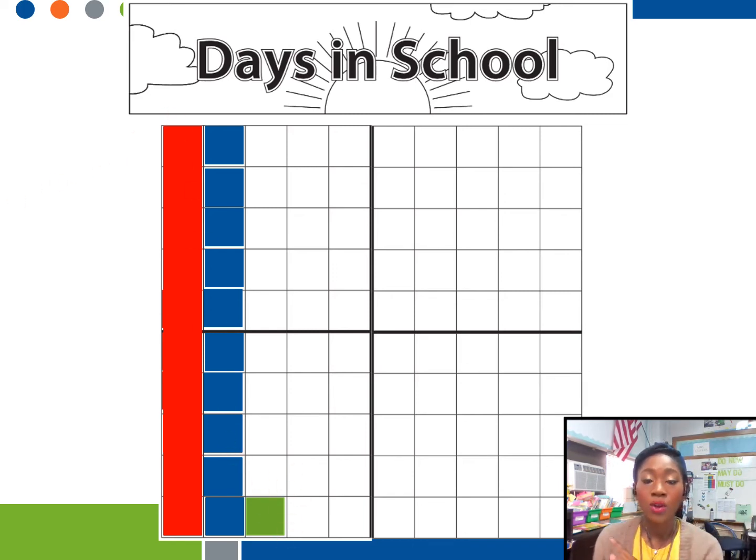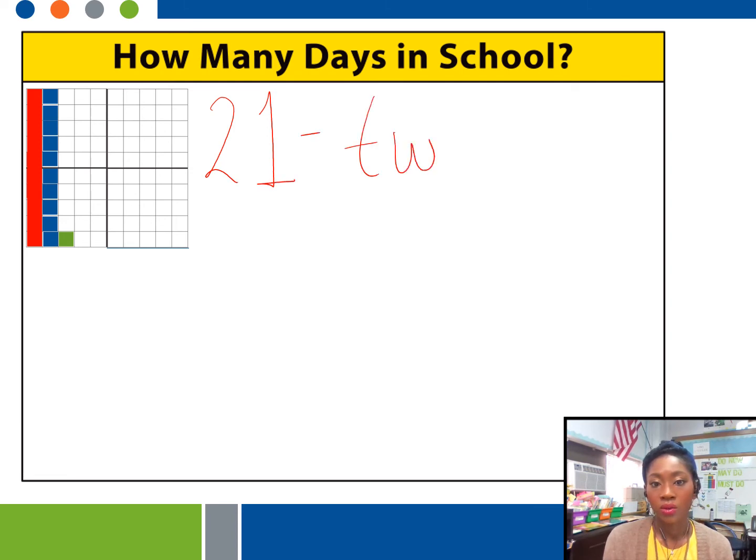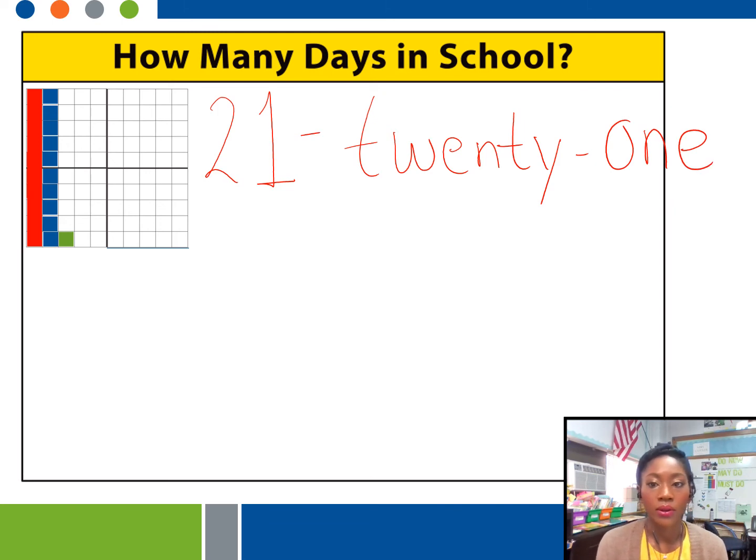21. Now let's go over to see how we write the number 21 and how we spell the number 21. And we're going to make some equations to represent our grid. So here is the number 21. And here is the word. Oops, I had to go off the paper a little.